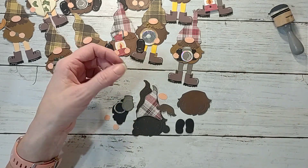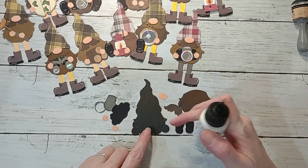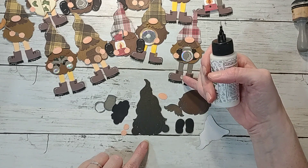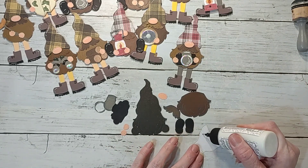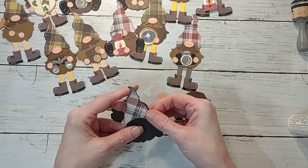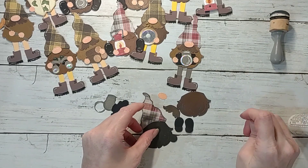I got a little overwhelmed doing this one because there were so many pieces and so many moving parts. Just the base alone is six pieces — not counting the feet — and if I wanted to do the legs it was ten pieces just for the legs and shoes. So half of them got legs and half of them just got plain shoes so I could get through it. There's a variety, so no telling which one you'll get if you sign up for the swaps. I'm going to add a little bit of ink right where the fold of the hat is.